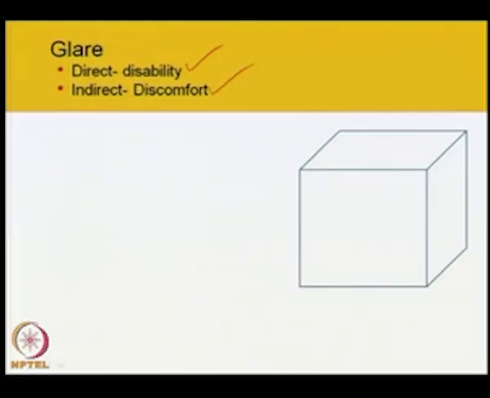Now, the thing is that when a person is standing or sitting at eye height, and at this same line, if I want to see this object and a very high intensity light source is there, then from here to almost around 45 degrees, if this high intensity light source is there, it gives you the disability glare effect, though it gradually reduces, and from here till 90 it becomes very less or none.